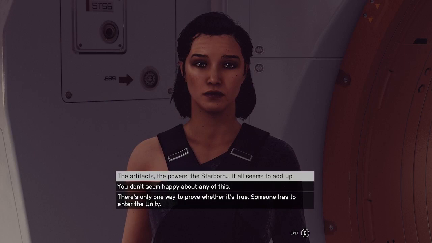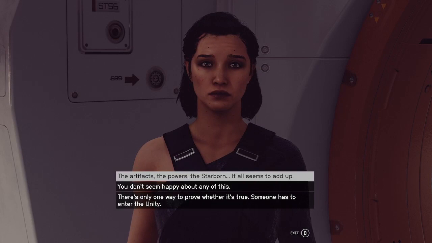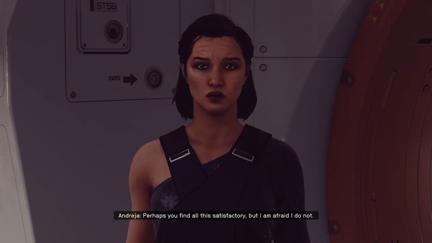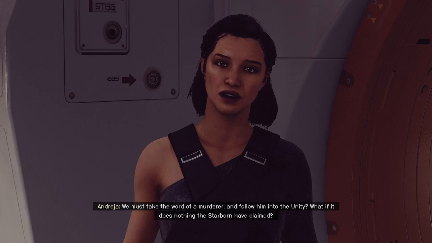Alright, the artifacts, the powers, the Starborn, it seems to add up. I hope I have not offended. Oh, well, shut up. Hold on a second. I'm thinking. There's only one way to prove it further. It's true. Someone has to enter the Unity. Does it? Let's just go with this one. Perhaps you find all this satisfactory, but... Oh, great. She didn't like that one. We must take the word of a murderer and follow him into the Unity? What if it does nothing the Starborn have claimed?